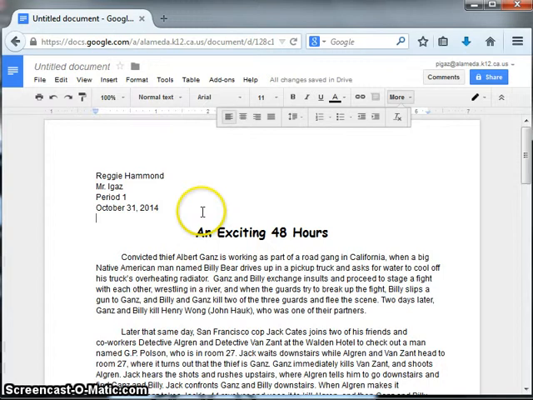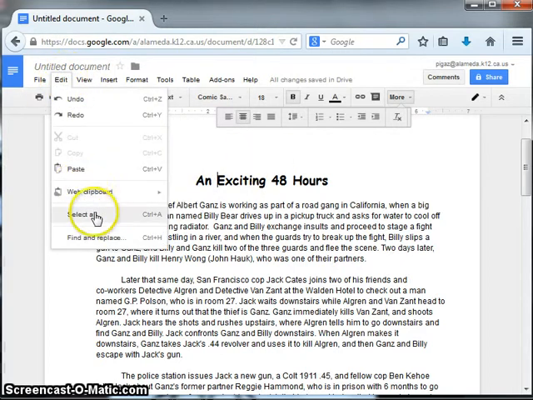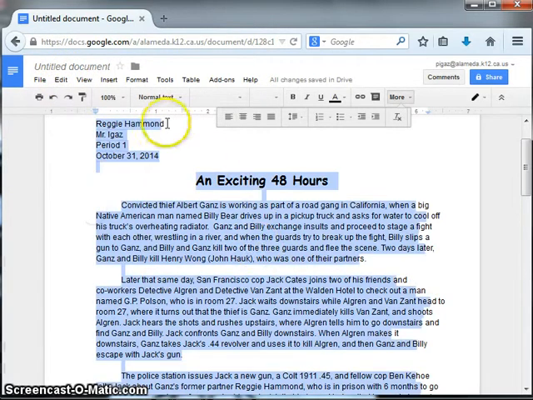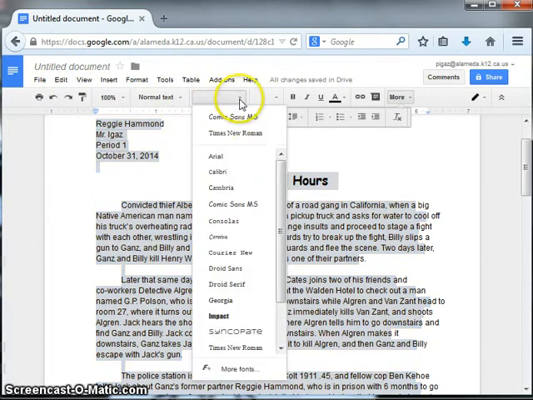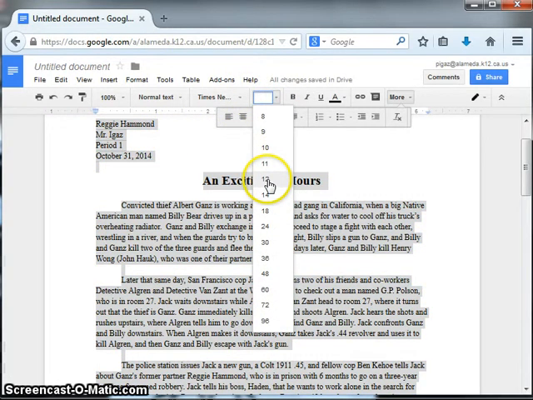Okay, now the next thing I'm going to do is change the whole thing. These different fonts, this is Arial font, and this is Comic Sans. They're two different fonts. This is in bold. None of that is okay. It all has to be Times New Roman 12-point font. So you can do that, edit, select all, or you can hit Control A, and then you go to your font and you change it to Times New Roman, and then you change it so it's all 12-point.